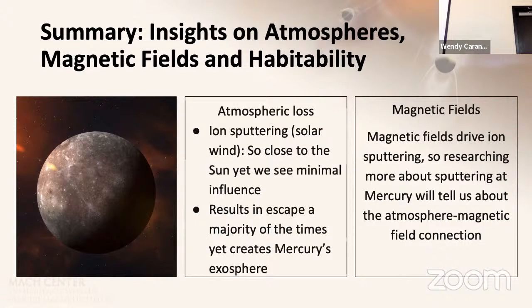It's very interesting because Mercury is the planet closest to the sun. So we'd assume that if we were to find evidence of sputtering, this would be the planet where we see the most impact. But the fact that we don't see that much impact, and it doesn't account for much of the enhancements, really makes us question what the role of sputtering truly is. But in truth, we simply just don't know.